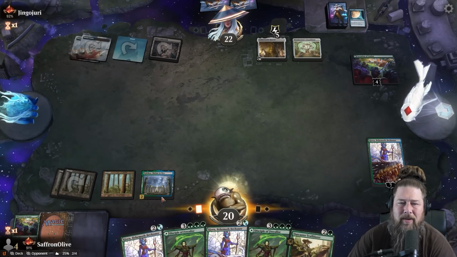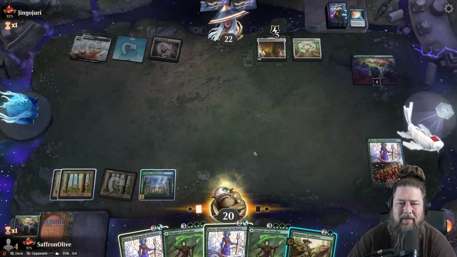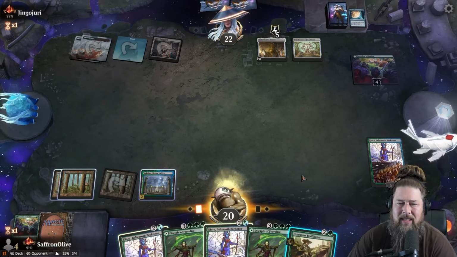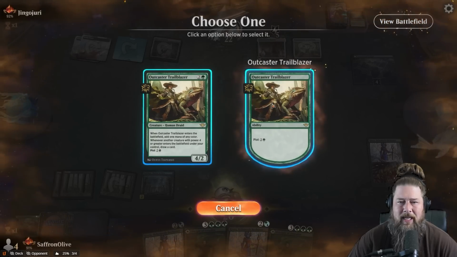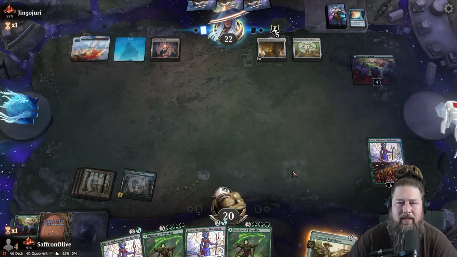But with so many Kioras, I feel like it's going to be worth it to get a Nykthos going. Once we get some pips, we can pop. We need some pips to pop. Well, let's play the Trailblazer.